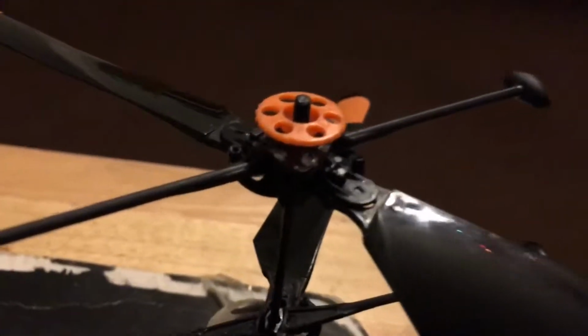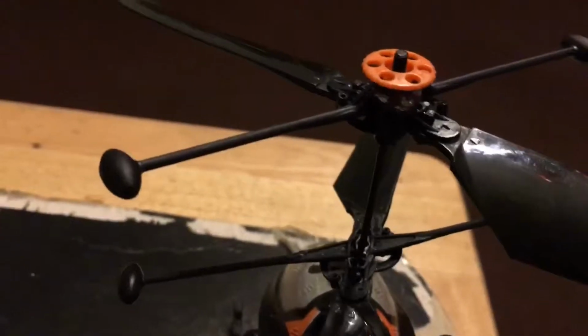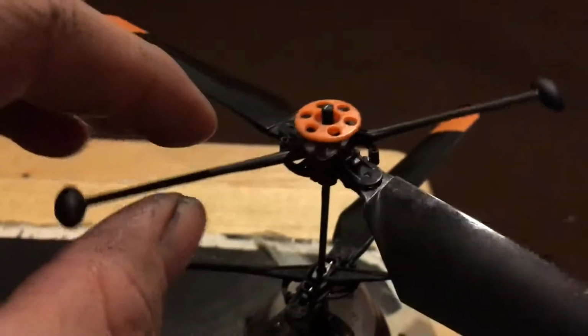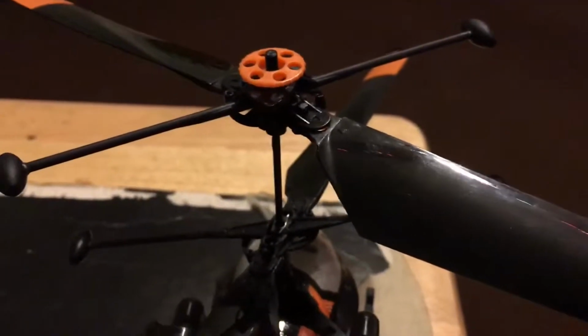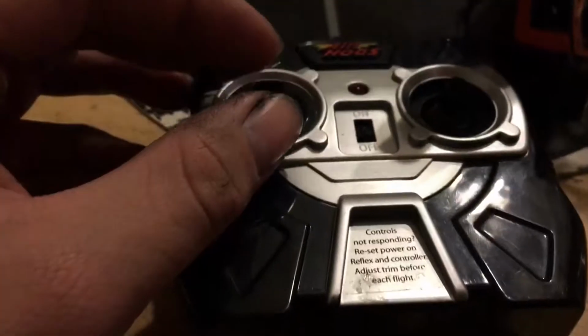Once you had it trimmed out fine, this thing used to fly pretty well. It was a very stable flying helicopter, but a lot of trial and error to get trimming just right for it to fly the way you want it to fly, since there's no digital trims on the transmitter. You have to do it manually up here, which is pretty weird.